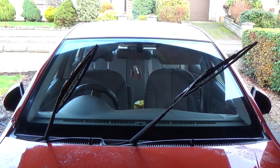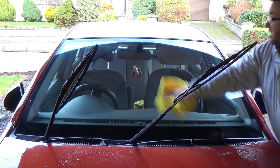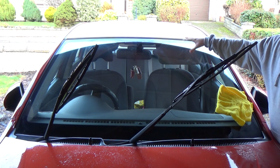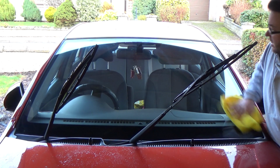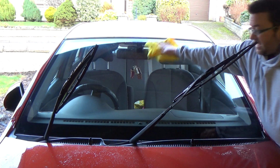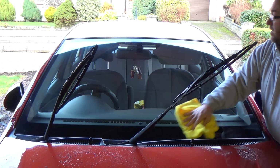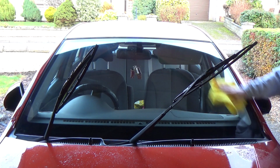Alright, now what is interesting is while I've been buffing this off, I've noticed a change in the feel of the glass. Before, when I was running a microfiber across the glass, before polishing it, these sections where a lot of that protection was left over felt grippier, tackier. The sections which had the wipers running across them felt nice and smooth, and then there was a grip happening here. Now the glass feels equally smooth. It feels exactly the same no matter which part of the glass I'm wiping the cloth across. That's great, because that means there has been a change.